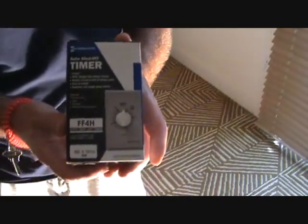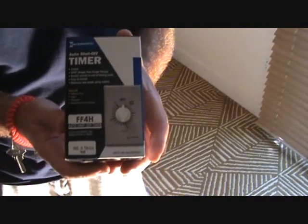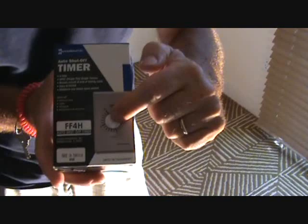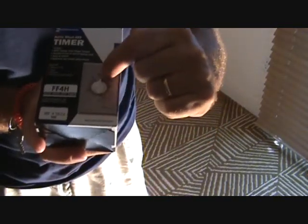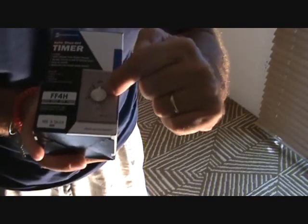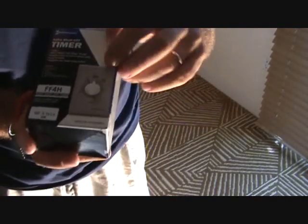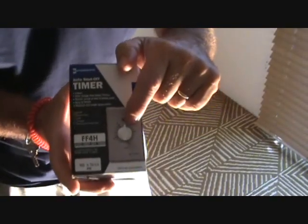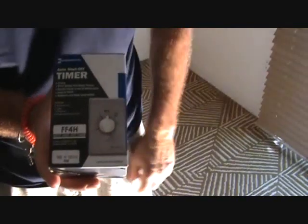Here's the timer I'm going to install. Now this is a 4-hour timer, and see there's a little turn button here, and you can turn it to however long you want on here. 1 hour, 2 hours, 3 hours, 4 hours, and any increments of an hour. You have to turn it past a certain point to start it, and then you're fine for the rest of the time.